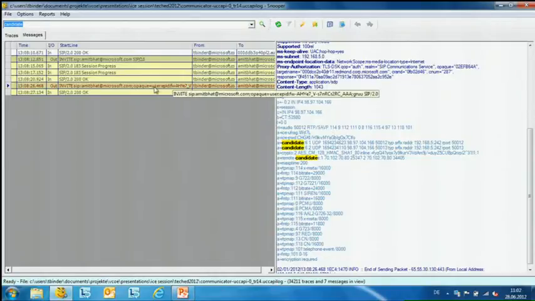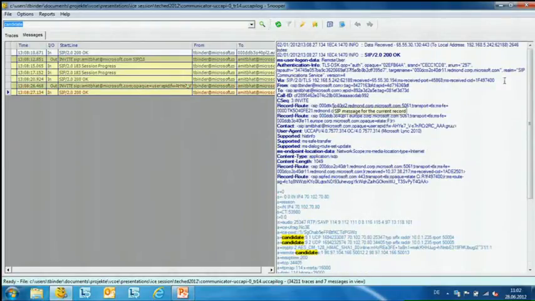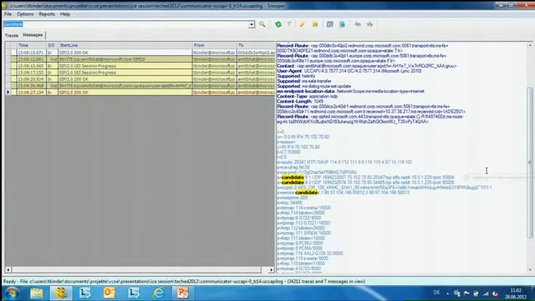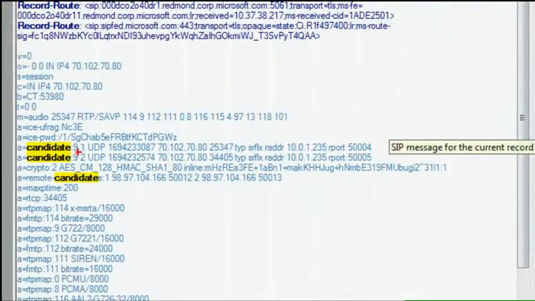Now I look at the next 200 OK. Well, on the 200 OK for that, zoom in. I can see his final candidates, and they are UDP as well, server reflexive as well. So in this case, the two of us, we established a call that goes directly from me to my net, to his net, to him. So the AV Edge server is not part of the media flow in this case. However, we use the Edge server to discover all these candidates.